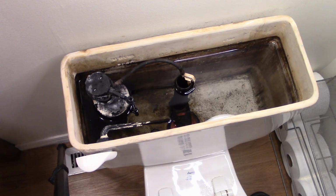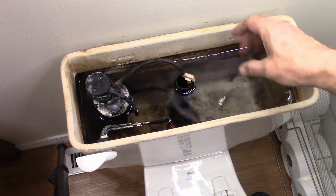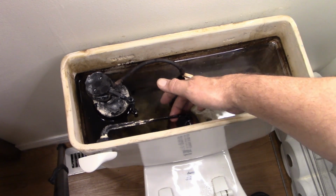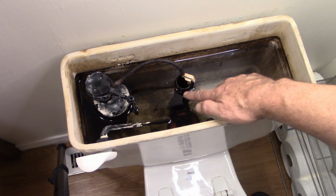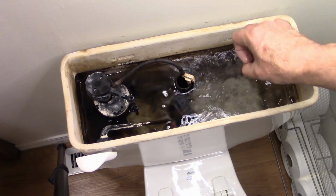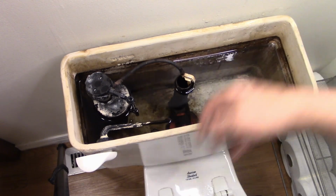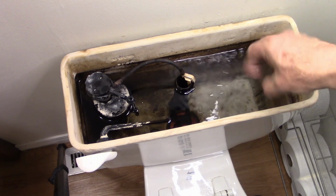All right, this is just going to be a basic overview of what is in here, besides the lovely stuff that builds up on the side of the toilets. We've got our fill valve. You've got your flush handle, of course. You've got your fill tube. You've got an overflow, so the water comes up to a certain point, and if it gets too high, it'll overflow. Down below is a stopper that keeps the water in the tank, and when you flush, it raises up and allows all that water to drop into the toilet to flush.